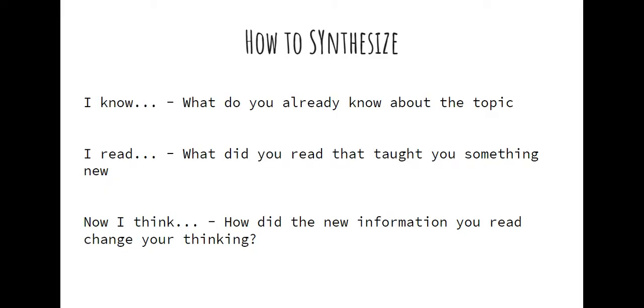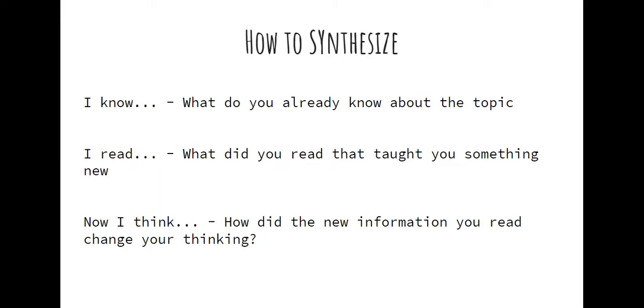Okay, I read. What did you read that taught you something new? So it's going to be something that you specifically picked up out of your text or the passage or the book. So you're going to be able to complete the I read statement with something you are actually copying out of the text that you're reading. Okay. Now, the last part of it, the now I think, that's the new information that you read, how it changed your mind. So now I think, and that's where you're going to insert what you think now.